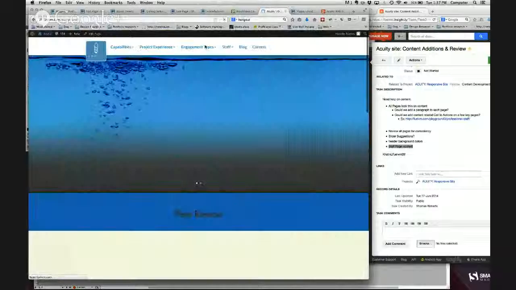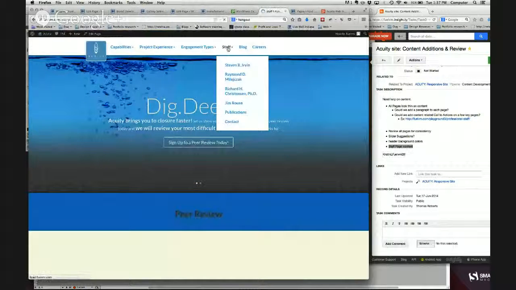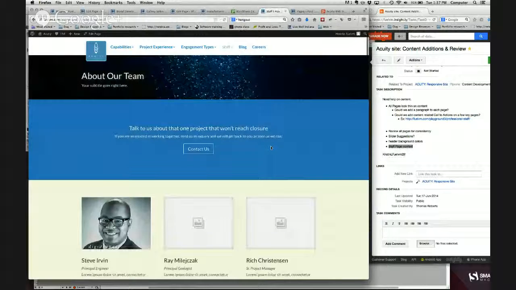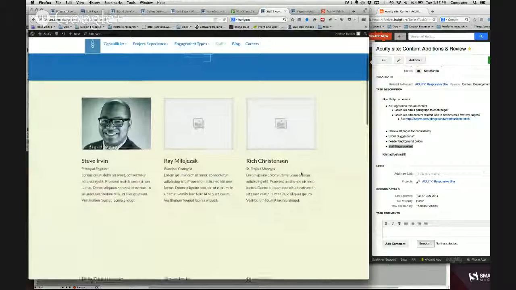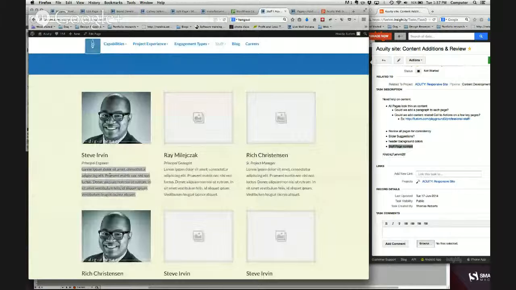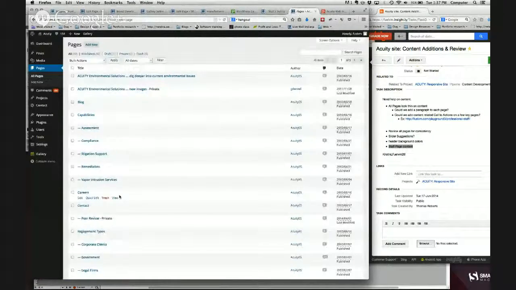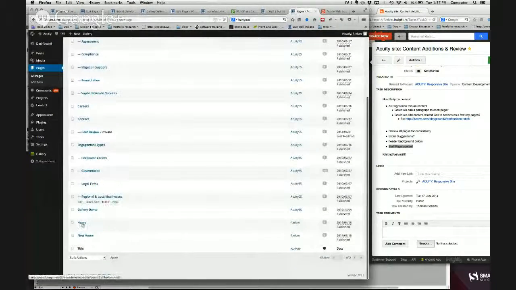Staff. See, that's that background color I saw there. And this, I just don't have any other information. If we could just do a short blurb about them and who they are, that would be much appreciated. You can do that by going over here, going to staff.